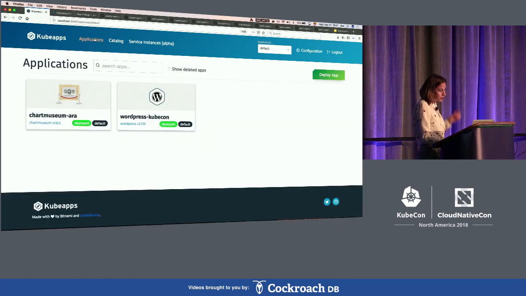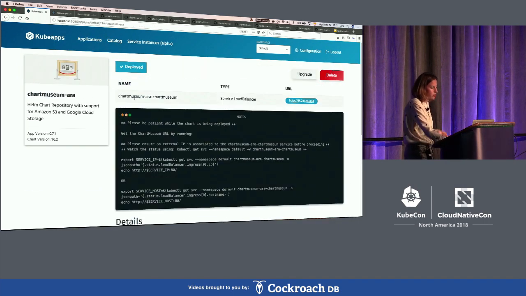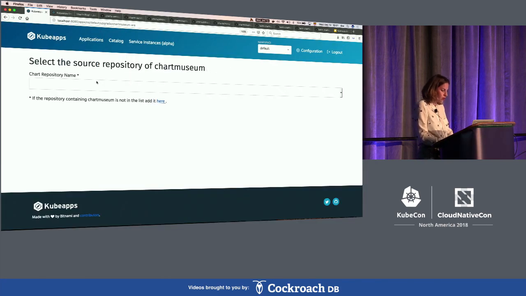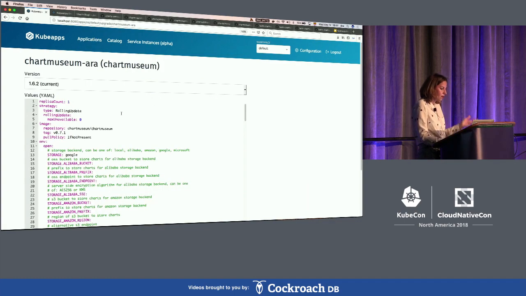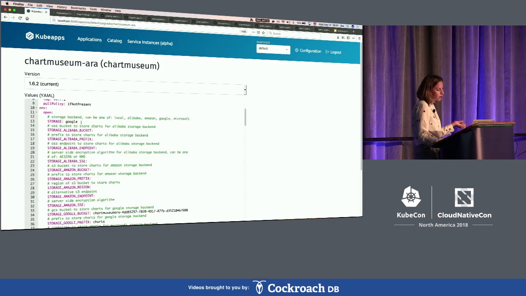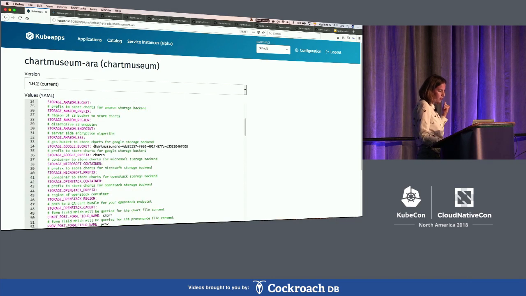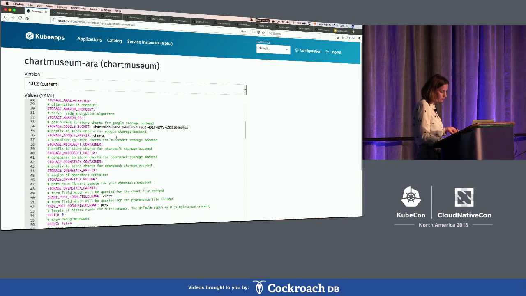So this is already deployed. The reason it's already deployed is because I'm using this Chart Museum as a repo for my fork, so I had to have it already there. If I click here on upgrade, I'm not going to upgrade it, but it allows me to show the different values that I provided. Basically I said, okay, for backend storage, use Google. This is the name of the bucket. I could have used the key instead of just copy and pasting, but the chart is not ready for that. It doesn't have a reference, so I would need to fork that as well if I wanted to.